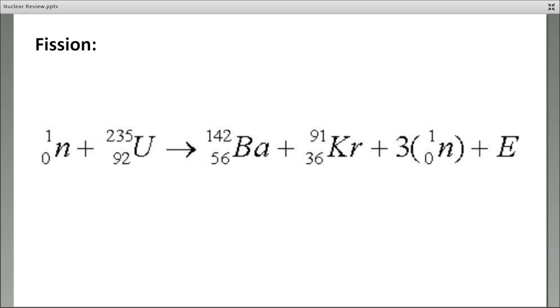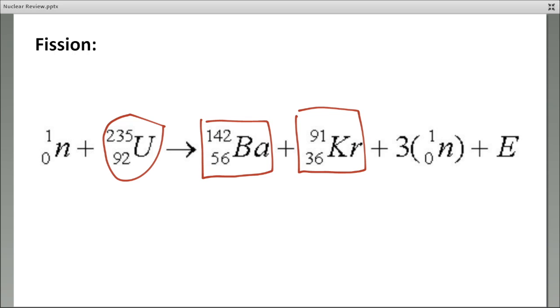And so this would be a formula with fission. You can see we've got one element here, uranium, and it's separating into these two elements. I want to say that's krypton and maybe barium. I don't know. Like I said, I don't have these memorized. It's been a while since I taught chemistry.